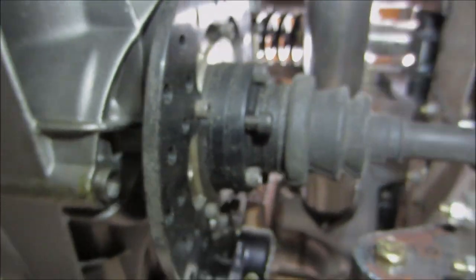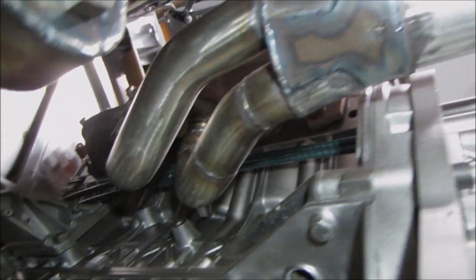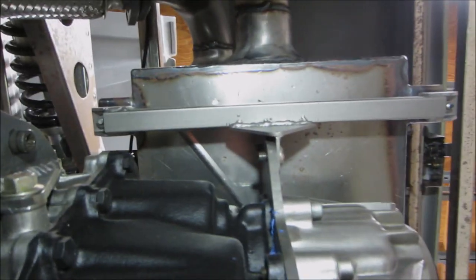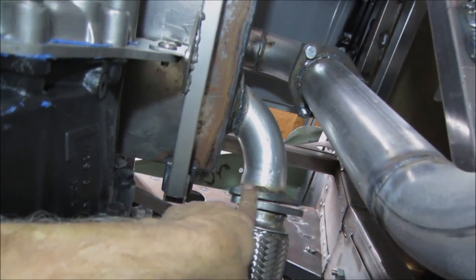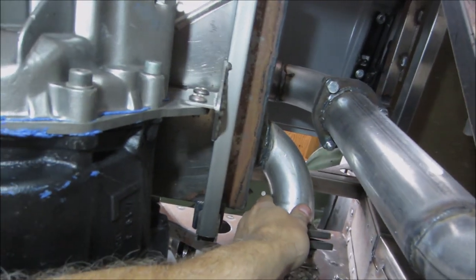Inboard disc brakes. So he did a nice job on the exhaust system too. The exhaust looks really built well. Got little flex pipes on it. And this box, someone was commenting, is a resonator. It's just free floating right now. That looks like it's bolted in, actually, it just looks like it's all just sitting there.